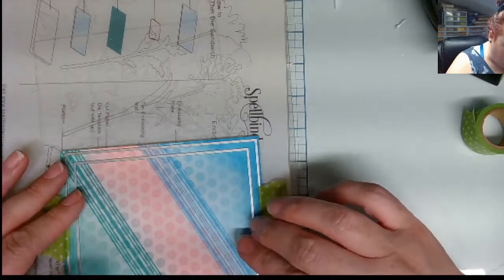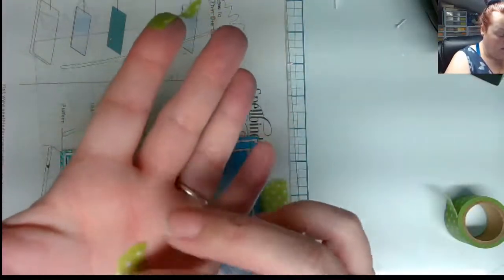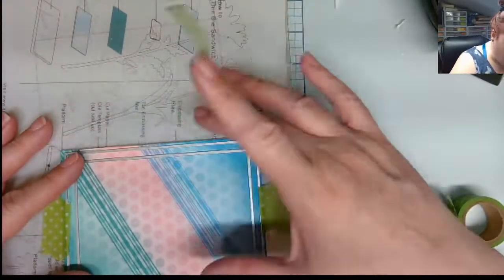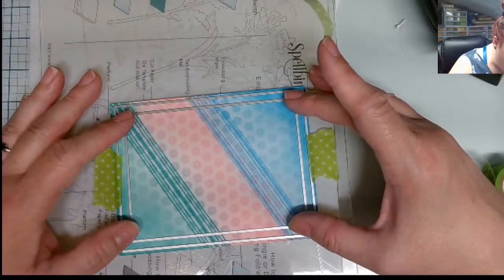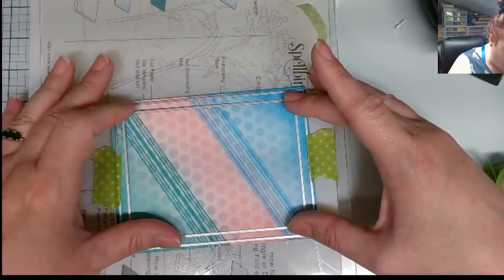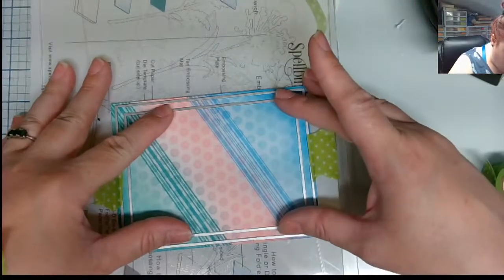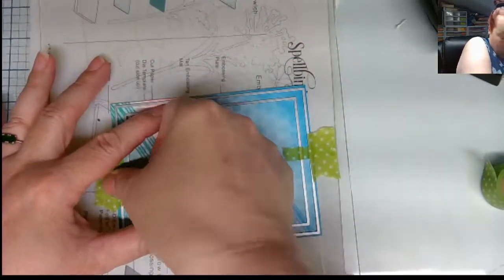Put that on there. Now, I'm going to take this and I'm going to eyeball the center. I do want it to look as decent as possible, right? And then I'm gonna loosen this tape. I don't want it accidentally ripping my paper below because I'm using both parts. Even though I'm cutting out a center, I am using both parts. So that's why I want this piece to look pretty even, okay? And hot dog, that does look pretty even. So we're going to pray it stays in place right there.